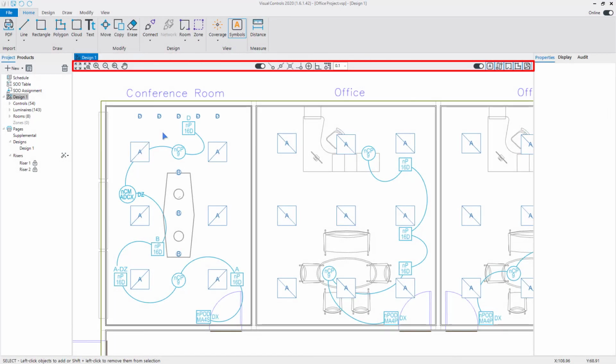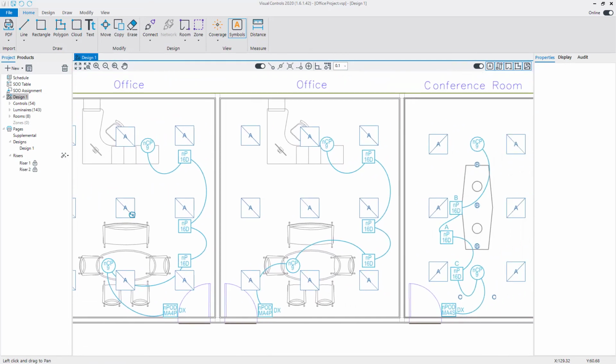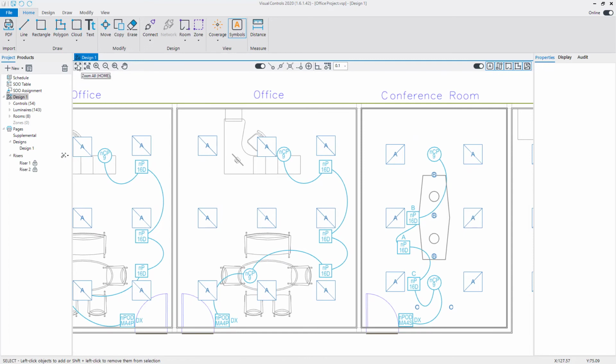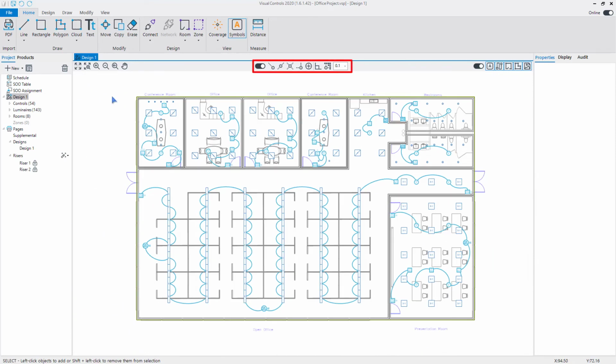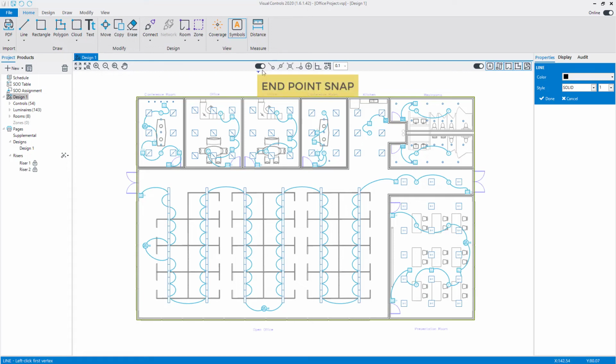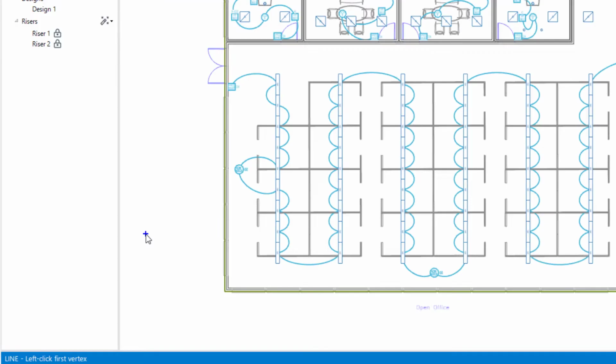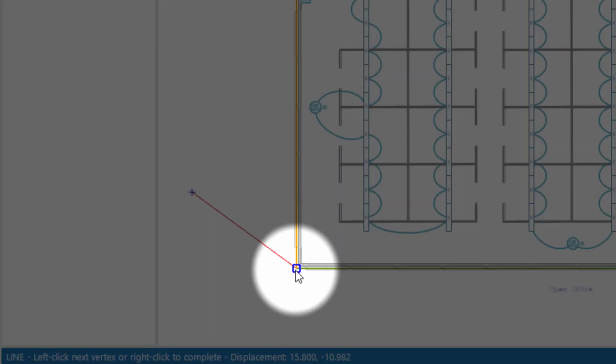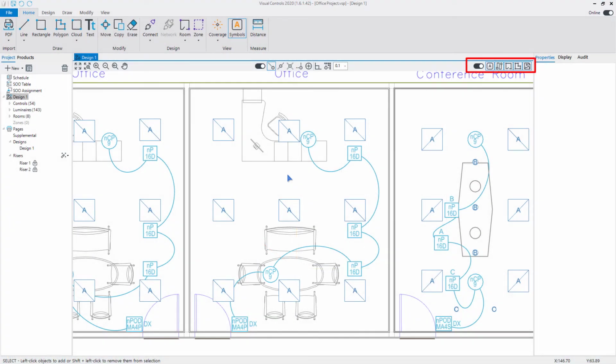The toolbar in the design window contains quick tools that will assist you in interacting with your design. On the left side are zoom commands, such as pan and zoom all. In the center of the toolbar are object snap commands used for finding specific reference points. And on the right side of the toolbar are selection filters, which limit the object types you can select for modification. For example, deselecting the product selection filter will prevent you from selecting luminaires and controls, generating a message below when trying to select the objects.